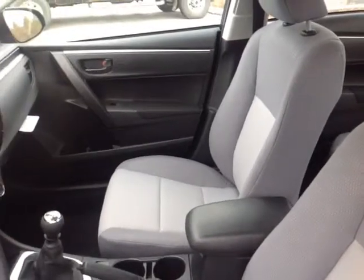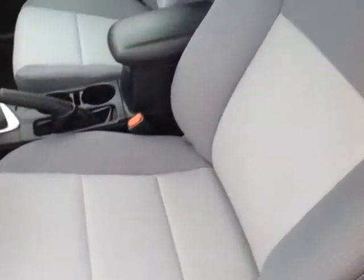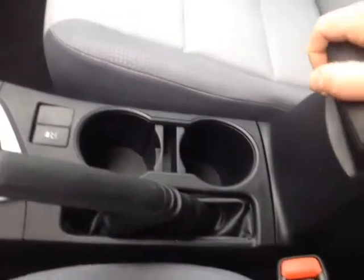So we've shown you the exterior features on this new Corolla — let's go ahead and take a peek at the space on the inside. As you can see, there's no shortage of space, versatility, and creature comforts on the interior, starting with these comfortable cloth seats. As you make your way into the cabin itself you'll see there's also plenty of storage compartments and cup holders.